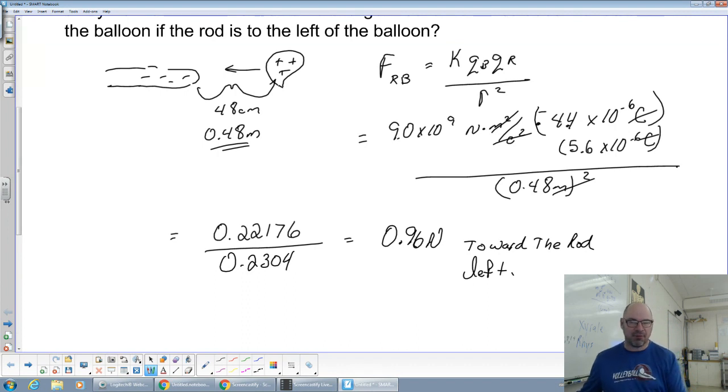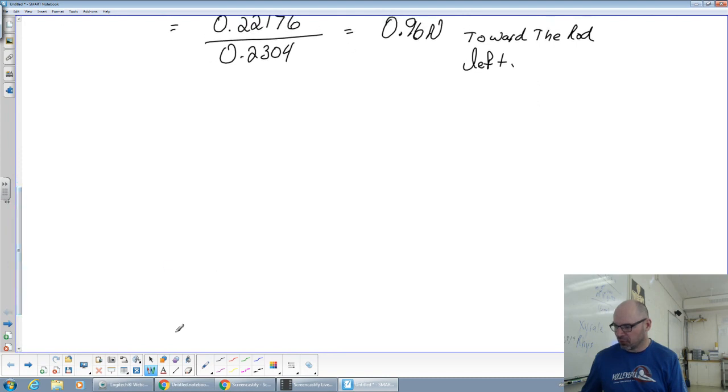Okay, now we did an example of a collinear force. But what if we had an example that was not a collinear force, with some objects at an angle to each other? We're going to look at that. Or what if we had to find the distance between them, or one of the charges? It doesn't always work out that you have to find just the force. So let's do an example where we have to calculate one of the other values, given the force is given to us already. Then we'll work on the two-dimensional one as well.